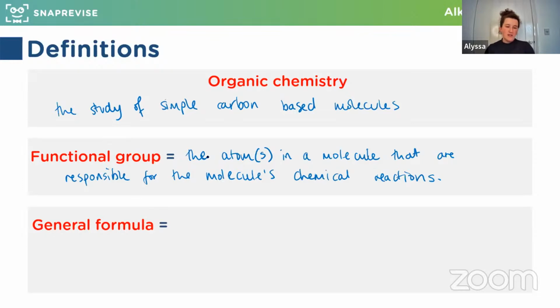Okay, the general formula then. We need to know general formulas of alkanes, alkenes, and alcohols at GCSE. Those three things. If you're doing further, I think it's also carboxylic acids as well. So we need to know our general formulas. Yeah, Samaya, exactly right. If we're talking about a general equation or a general practice, we're talking about how something can represent anything of that type. So in this case, our general formula is the formula that we can use to describe all molecules in a type of substance. So for example, who was it?